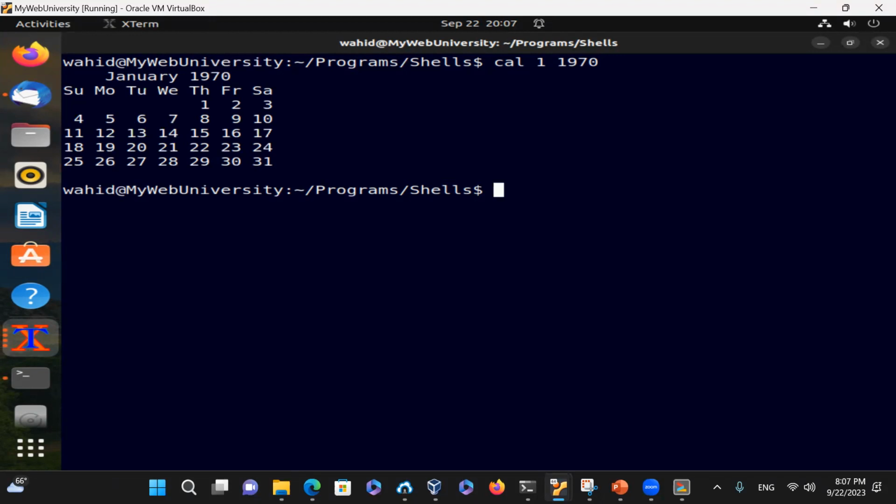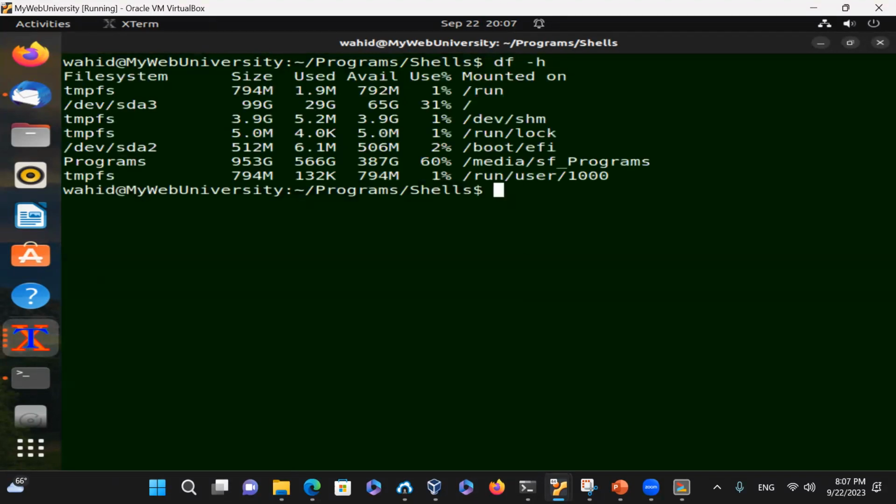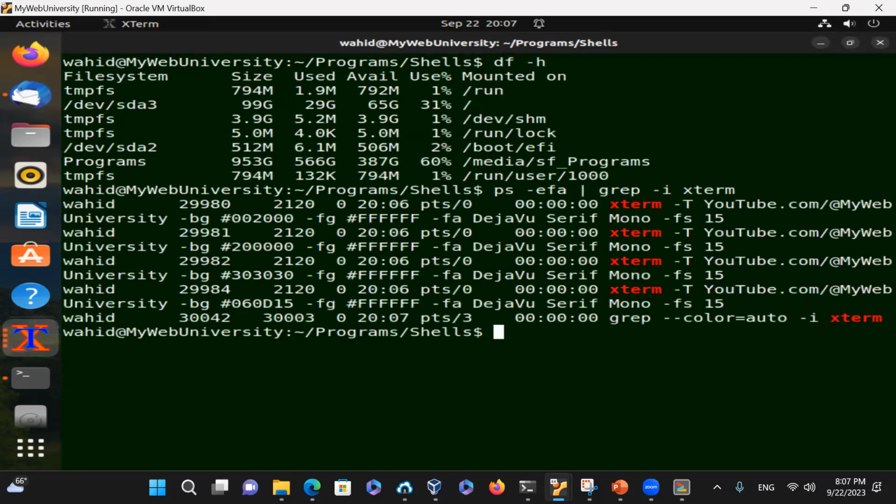At this time, if I just exit out of this one, the next terminal that I open from my external script is there. So if I say ps -ef | grep -i extern, notice that I have a few more extern windows open, that I did with the font size of 15 and all that.